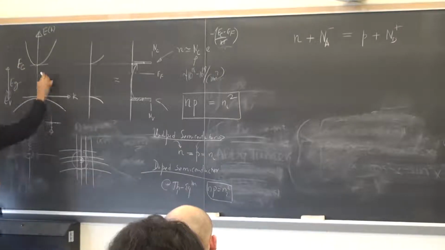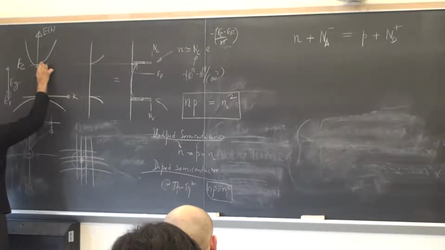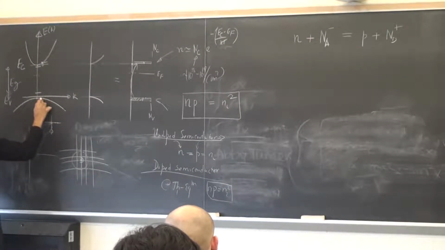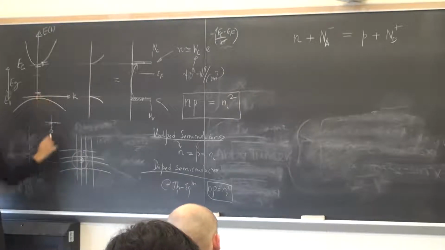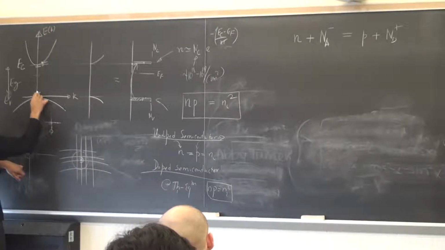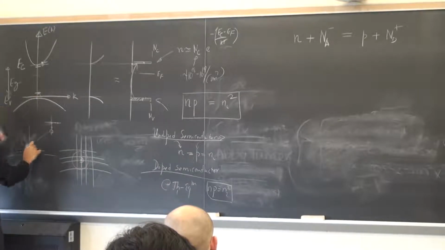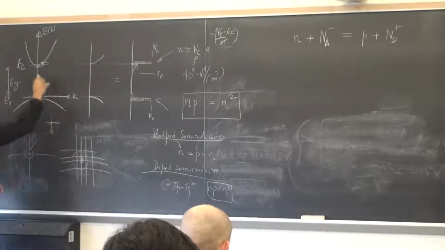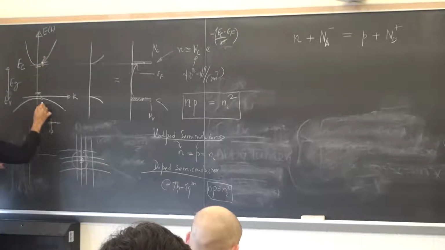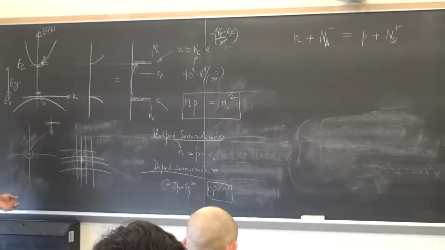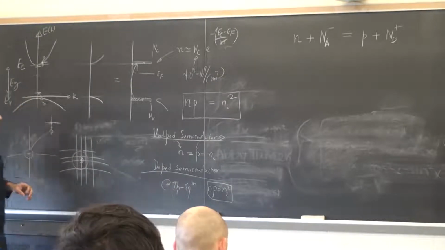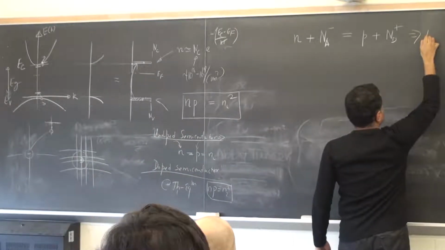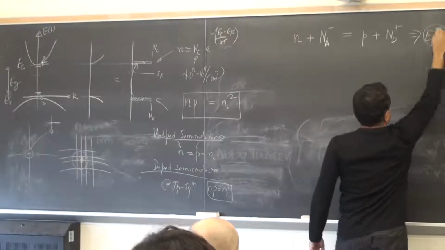So in other words, if you put in a donor, it donates an electron into the conduction band, right? But if you put in an acceptor, it pulls out an electron from the valence band, and then it itself gets negatively charged because that electron is stuck there, but it leaves behind a hole, an empty state, right? And both of these are mobile. This electron can move in the conduction band, the hole can move in the valence band. Now if you dope it, this is your charge neutrality condition, and this is what you always use to find where your Fermi level is, right?